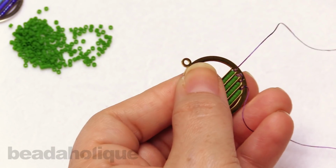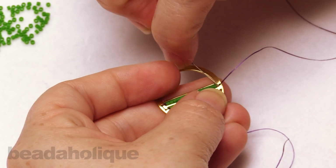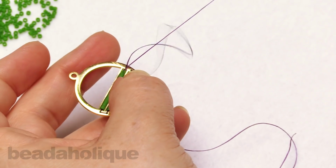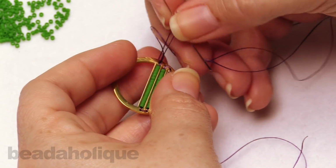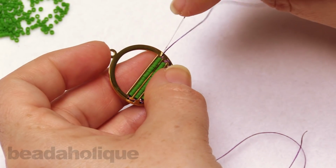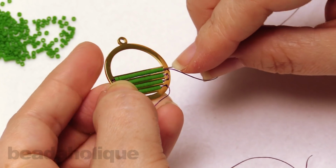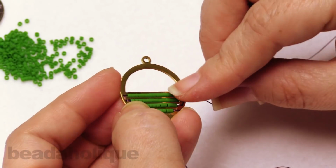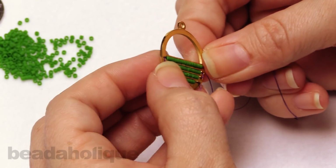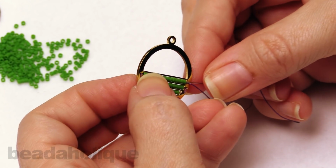All right, so I have my thread coming out here. So I am just going to take my needle, and I'm going to try to catch this little tiny thread bridge that's underneath here. Go through, make a little loop, and let's bring our needle back through there, and we're just going to tie a nice, neat little knot. And then I'm just going to take my thread, I'm going to go back through all those seed beads once more, coming out the other side, trying to stay on the back, so I'm just pushing my beads up top there. Because all I want to do is kind of hide that thread in there just a little bit. So let's see if I can get it.